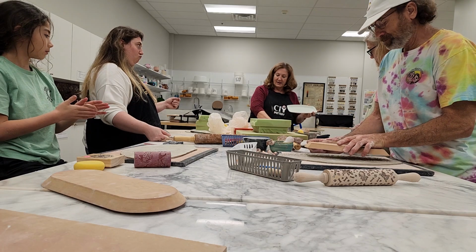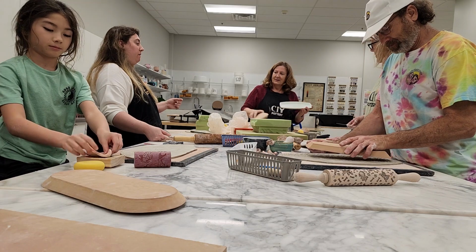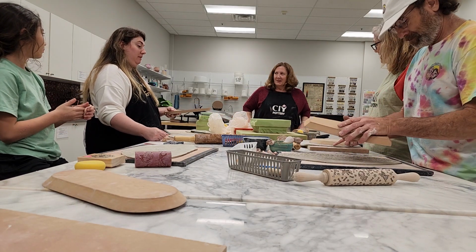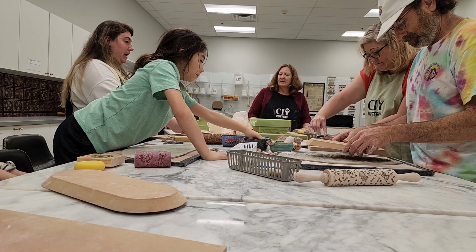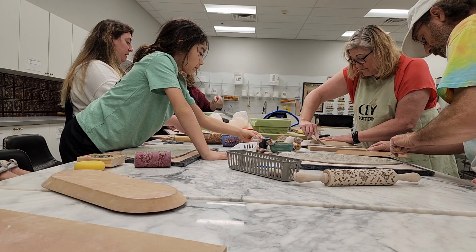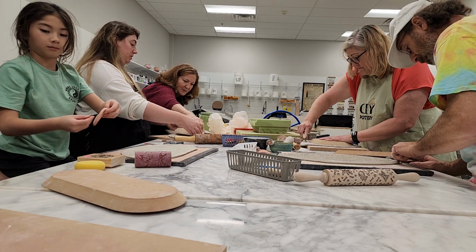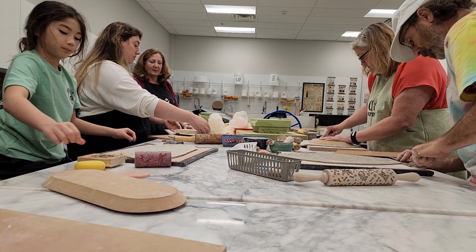Yeah, but when we push it down, we're going to flip it over because we want that texture down in there. I love it. All right, so am I giving this enough? Is this enough width? The actual tray, because you're going to need these edges to come up, you're going to need it to go all the way up there. So if you measure out, you want to measure outside that a bit, just to make sure you've got enough room.